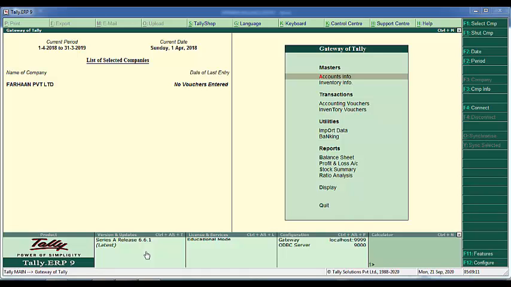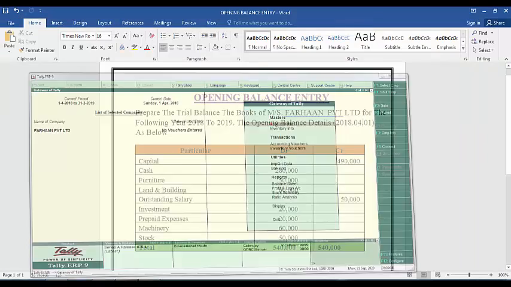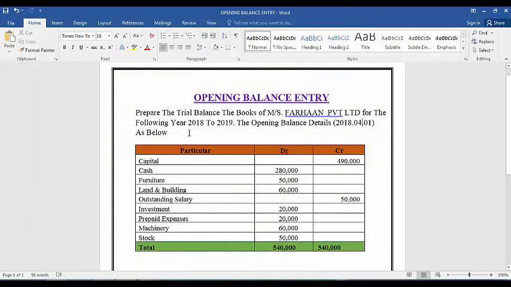We have already created the company Farhan Private Limited, and now we are going to enter the opening balance into Tally ERP 9. In order to enter the opening balance into Tally ERP 9, we have to create the accounts.